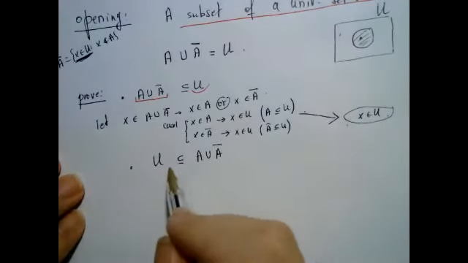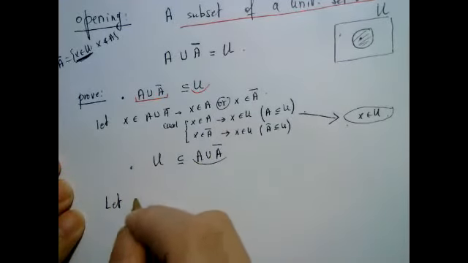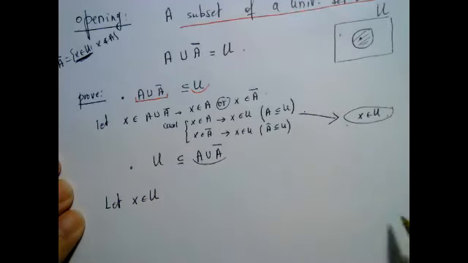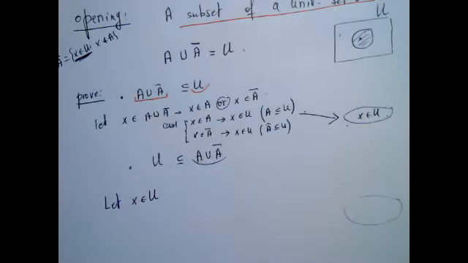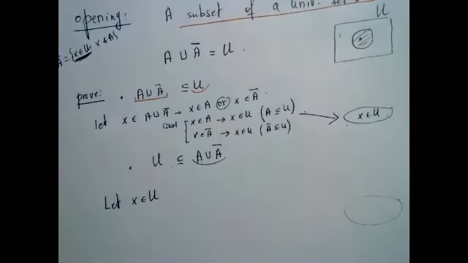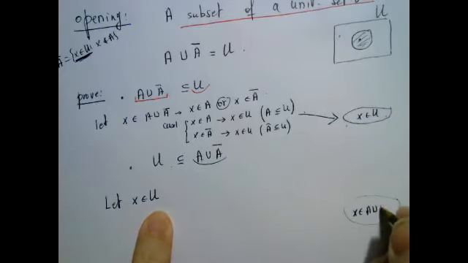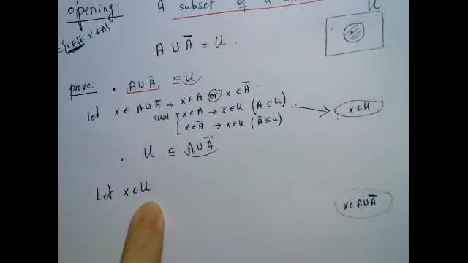Part two, I want to show you that if X is in the universe, then it is in here. So I start with an element in the universe, and you have to tell me that it has to be in A union A complement. All right? How shall I go from here to here logically? What do you think? I need to go from here to here. Okay, how shall I do that?